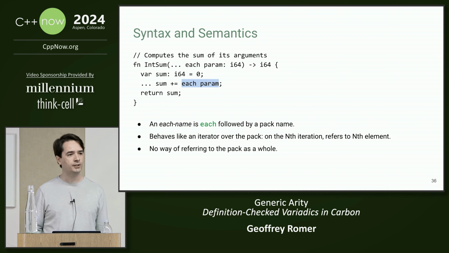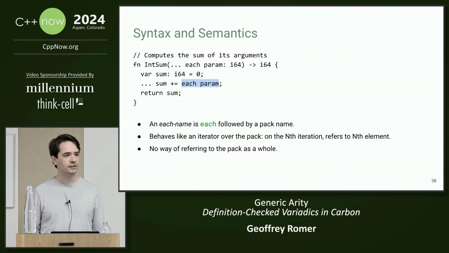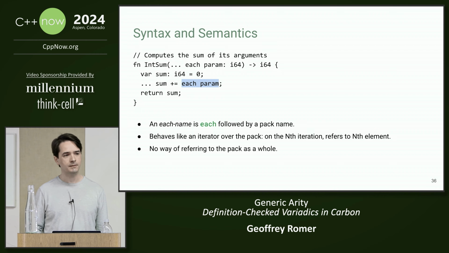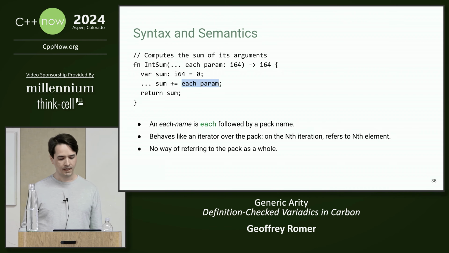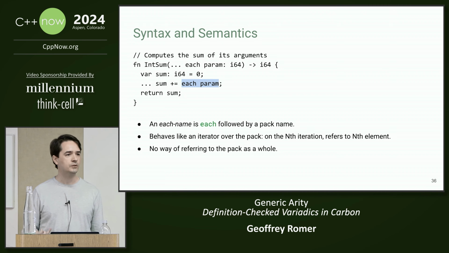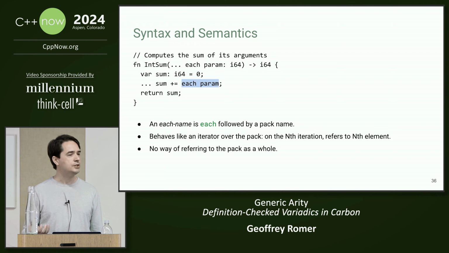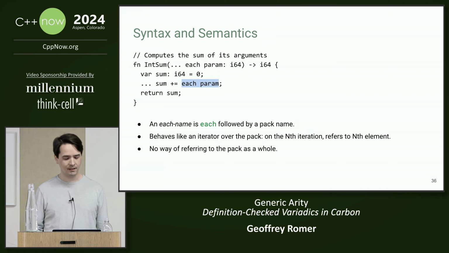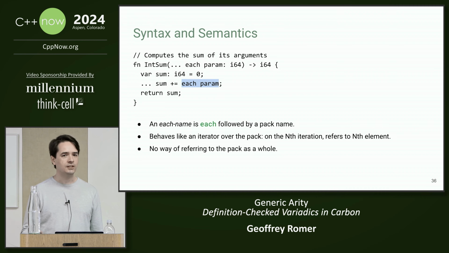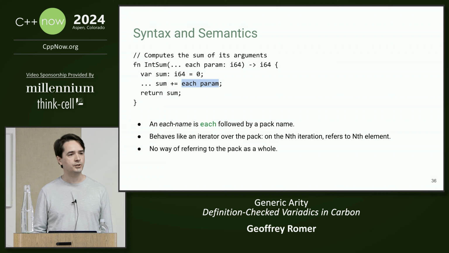It also means the compiler can always tell when we're referring to a pack, even if the name is non-local. And that solves some problems for things like member packs, for example. It also, this is sort of a side benefit, but it avoids a style dilemma that we have in C++, which is, do you give this thing a singular name or a plural name? Because a singular name tends to feel awkward in the parameter list, but a plural name tends to feel awkward at the point of use. With each, a singular name usually feels fairly natural in both places.